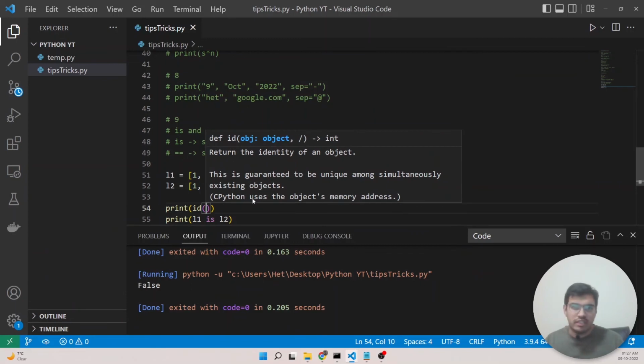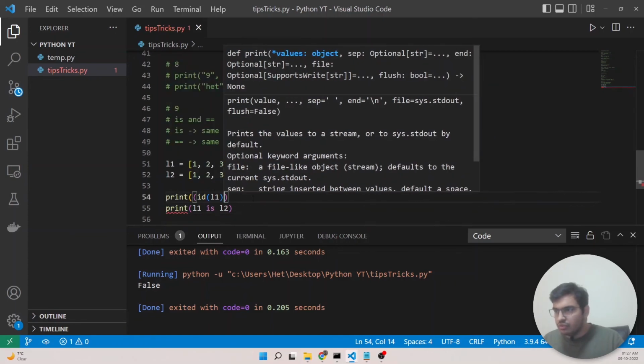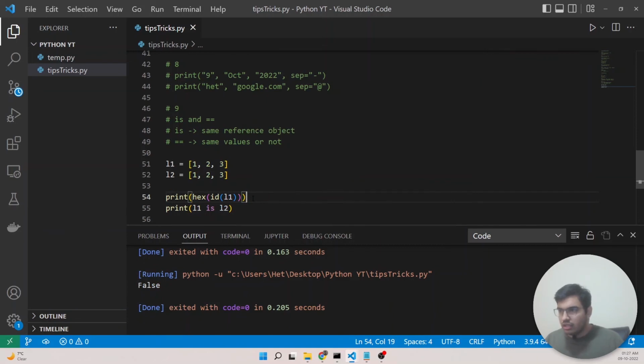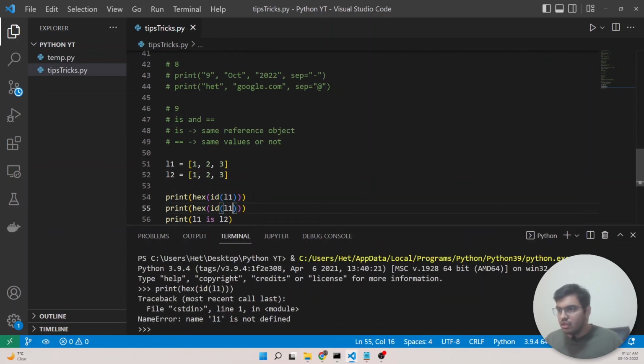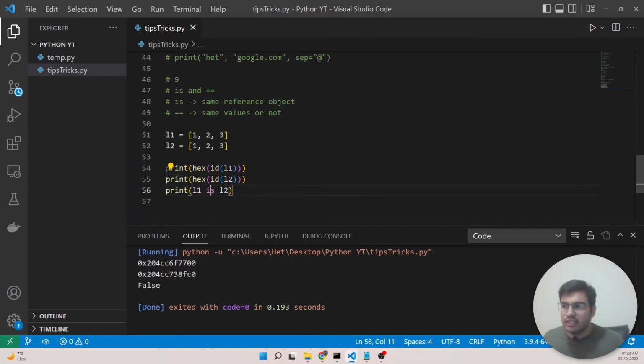There's a function in Python, id, which gives the id of a variable. We'll convert it into hexadecimal, and I will also get the id of L2. Okay, so as you can see, both have different ids, and that's why we got False for this.